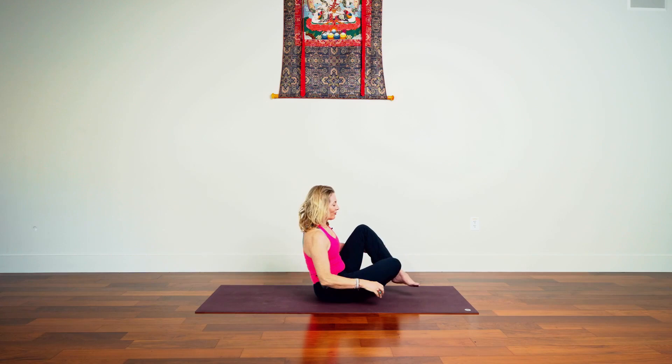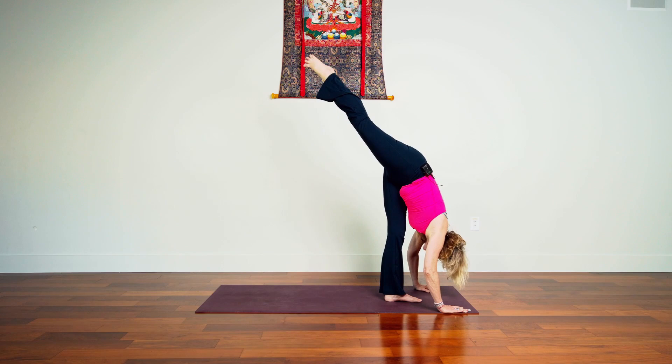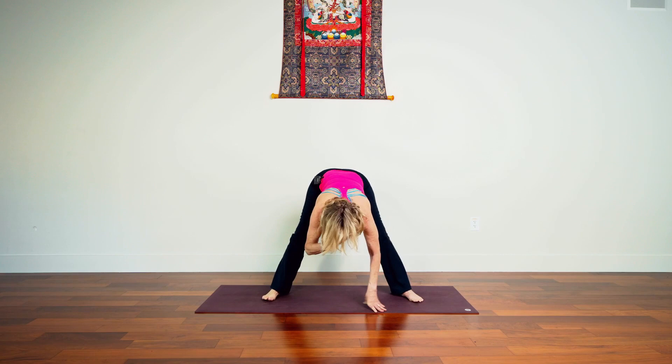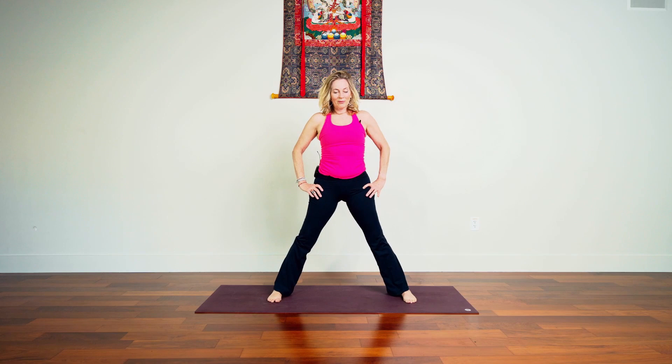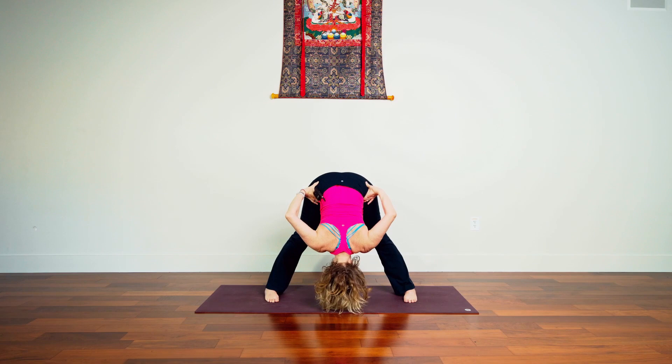Slowly we rise. From here, take the left foot back onto the ground, slowly find your way back up, sweep the leg up, draw the chest toward the shin, and then gradually lower the right leg and come back. We'll come all the way up. Take your hands to your hips, inhale lengthen. Exhale, keep the hands on the hips as you fold forward, draw the top of the head toward the floor. Shoulder blades ascend. Watching the breath.